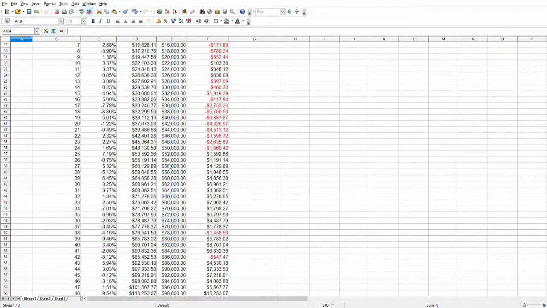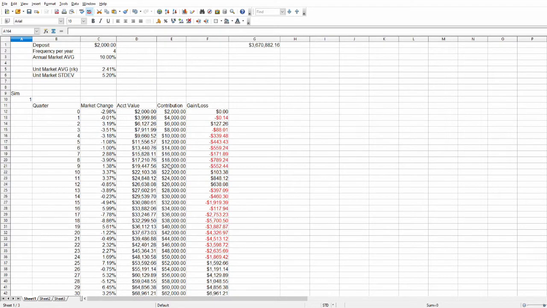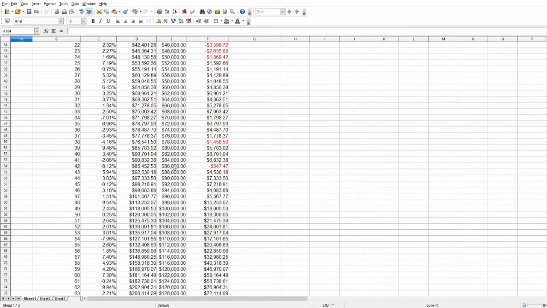So what we would like to know is, if this is how the stock market works, what are the odds that I'm going to make money? What are the odds that I'm actually going to come out ahead? Now, before I move on, this is actually interesting. After 42 quarters, which is a little under 11 years, we've still lost money. Look at that. We've deposited $86,000 and our account is only worth $85,000. We've lost money overall. That's not even keeping up with inflation. So that's not good. But that's after only 42 quarters, roughly between 10 and 11 years.